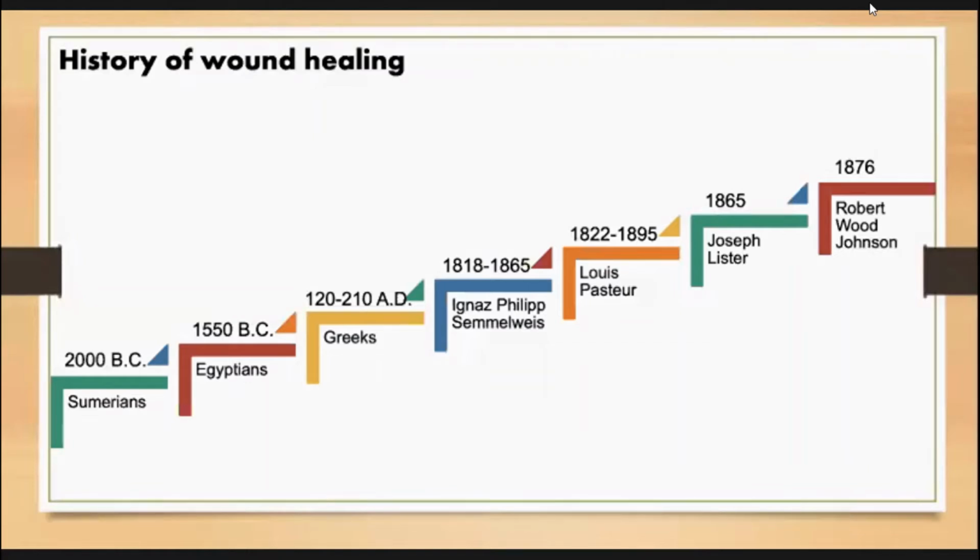And Robert Wood. Okay, he also did some research and production of antiseptic dressing in the form of cotton gauze impregnated with iodoform. So iodine, no? So Robert Wood Johnson. Since then, several other materials have been used, right, to clean our wound that can also be used to impregnate cotton gauze and to achieve antisepsis. Currently, the practice of wound healing encompasses manipulation, use of, among others, inflammatory cytokines, growth factors, and bioengineered tissues. It is the combination of all these modalities that enable optimal wound healing.